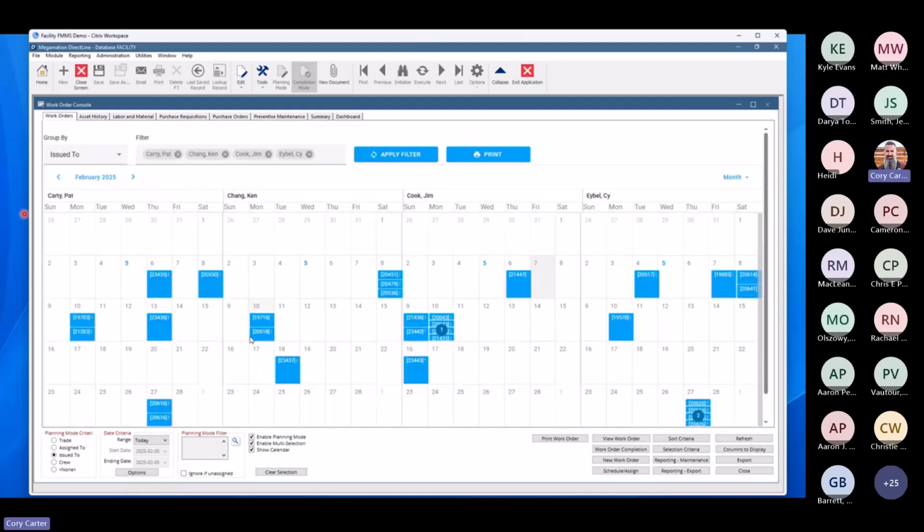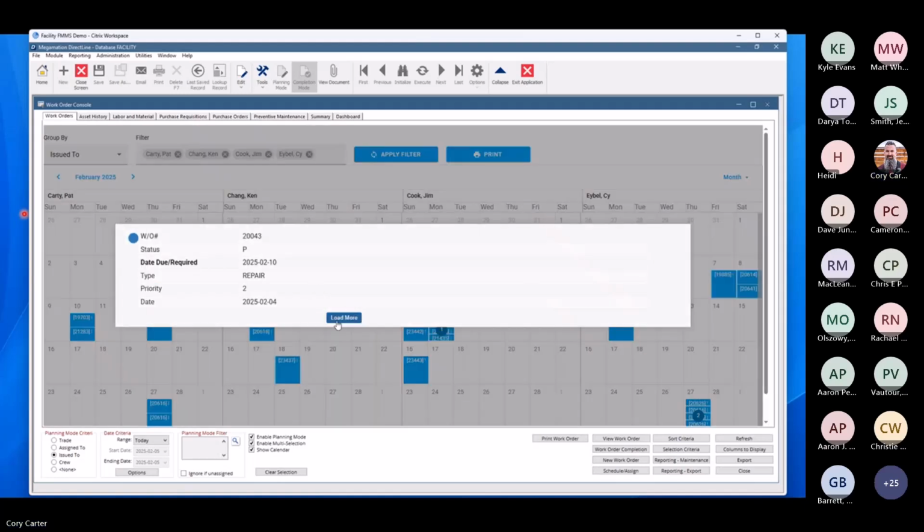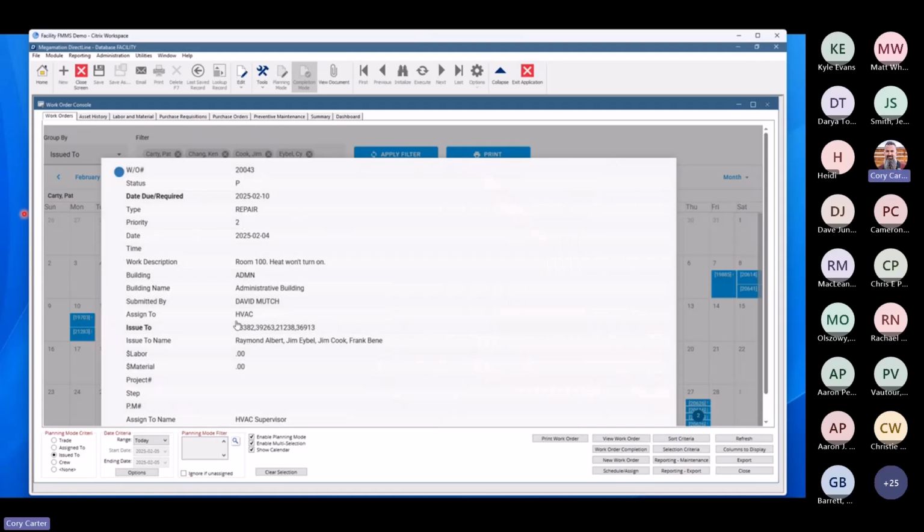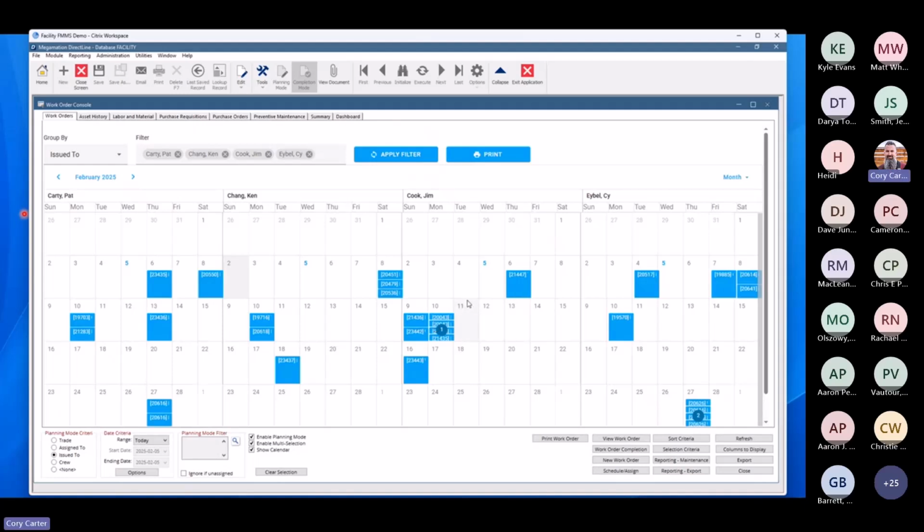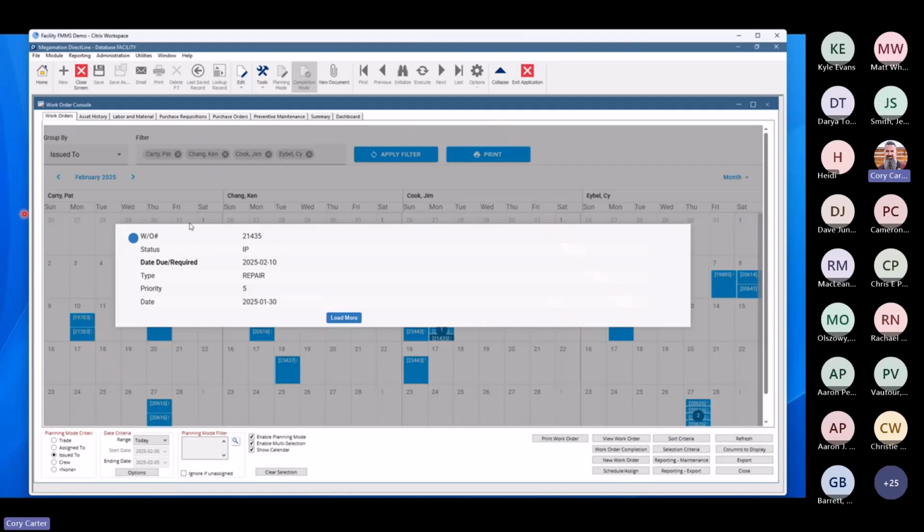Each one of these boxes is a work order. Any of them that have a number on them means that we can only display 4, so there's more than 4. If we click on that, we can see what that work order is, and we can do that for any of the work orders.